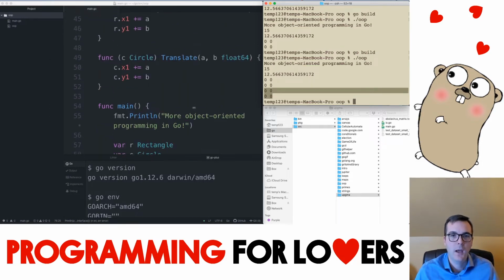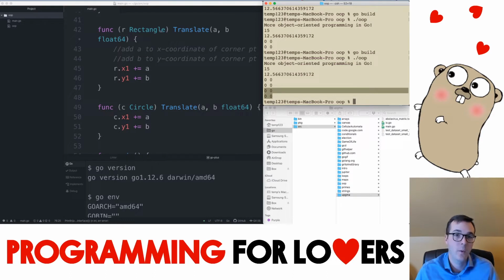And it's the same thing that would happen if I plugged r or plugged c as parameters into the translate function, where we already know what the scope of a variable is, going back in time. And that's the lifespan of the variable. In particular, we know what the scope of a parameter of a function is. Typically, it lasts from the beginning of the function to the end. So a and b, for example, if I pass them in, these temporary variables are created, a and b. They're used throughout the course of the function, and then they're destroyed at the end of the function.